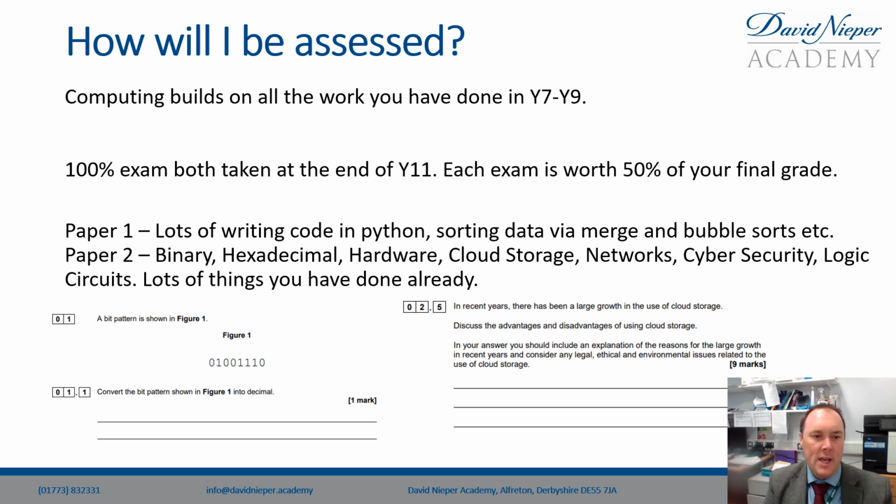Final slide from me is about how you'll be assessed if you do computing as a GCSE. Computing is 100% exams. There are 2 exams that children take, both at the end of Year 11. One is the programming paper and the second one is basically everything else: binary, hexadecimal, hardware, cloud storage, networks, cybersecurity, logic circuits, lots of the things that you've done already, but albeit at a slightly higher level than you perhaps have done already. It is a 100% exam.